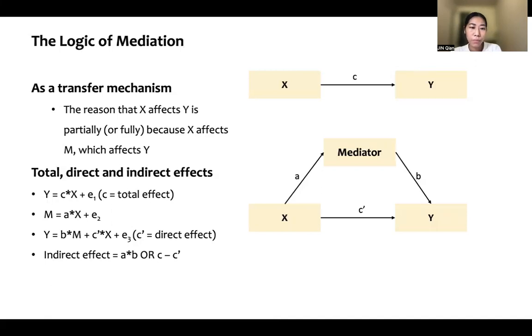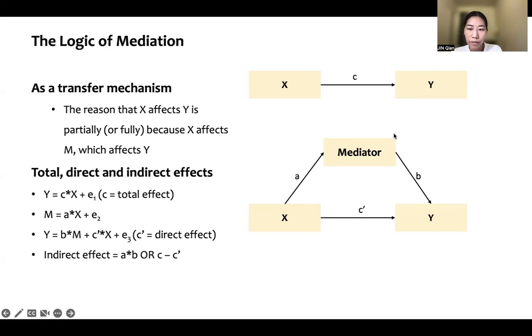There are three very important concepts that we need to look at when we run mediation analysis: total effect, direct effect, and indirect effect. The total effect of X on Y is like this graph. When there's no mediator in the model, it shows you the total effect of X on Y by using the coefficient of X. The total effect includes both the direct effect and the indirect effect.